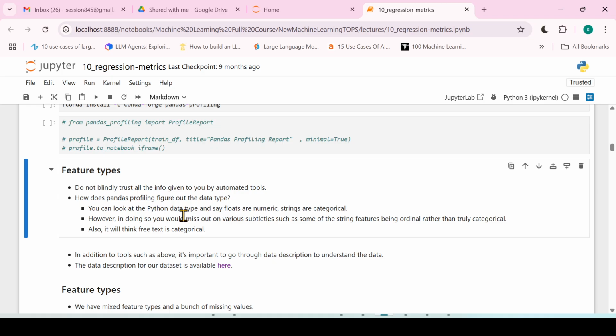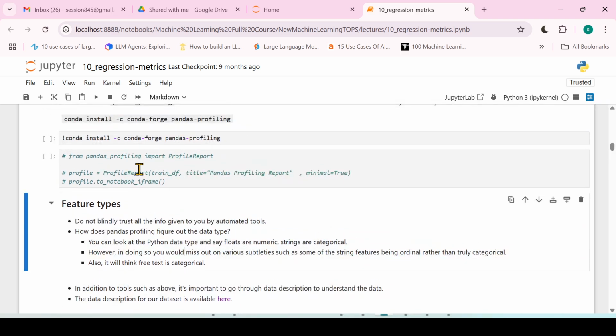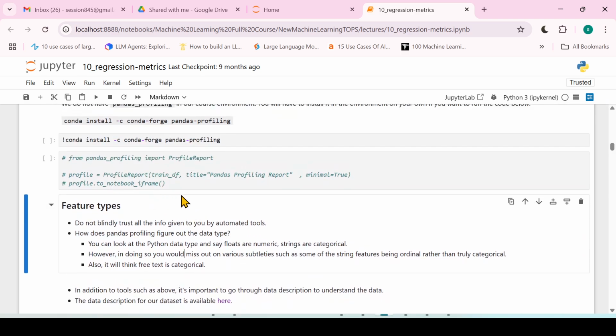Now, when we look at the features, we know that when you look at the information from the Pandas Profiler, which is not here, we are not running it, but once you look at that, right? Because this Pandas Profiler is an automated tool, we should not blindly trust all the data. If the data type is categorical or discrete, it will be considered as discrete. But if it is labeled as numeric, it will consider it as a numeric data type. So it's not very smart. Because it is an automated tool, we should not blindly trust it, right?